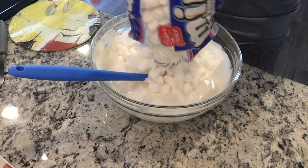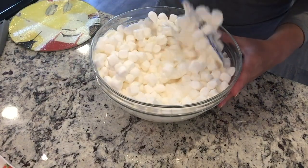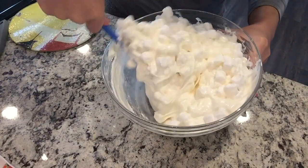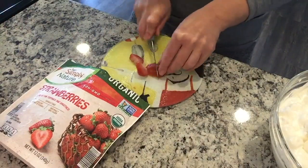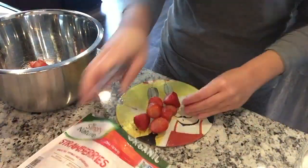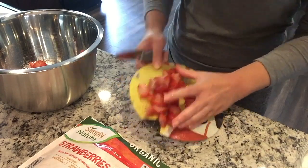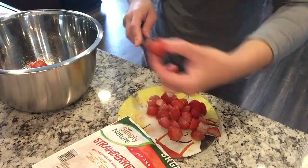We've got the sweetened condensed milk and whipped topping well combined. We're adding in one bag of mini marshmallows — you're going to want a bigger bowl than what I used! In the end, this recipe came out really, really good. It was a little bit sweet for me; I would probably do less marshmallows next time. Then we're adding the strawberries. I went to get fresh strawberries but they didn't look good, so I used frozen ones, letting them defrost on the counter and cutting them up. I used two bags, equivalent to about two pints. I felt like there was not enough fruit, so I would do more strawberries next time.